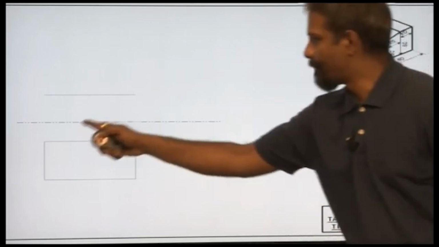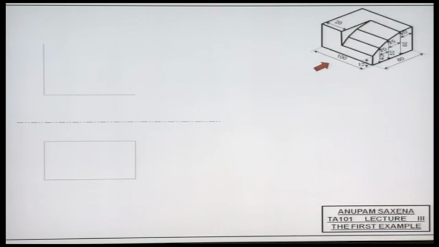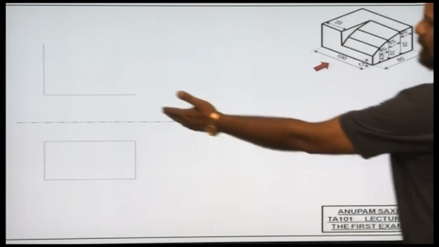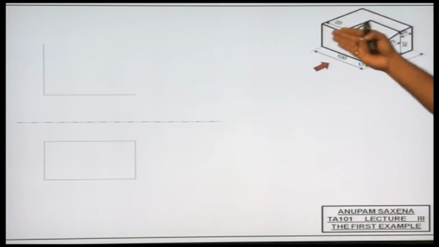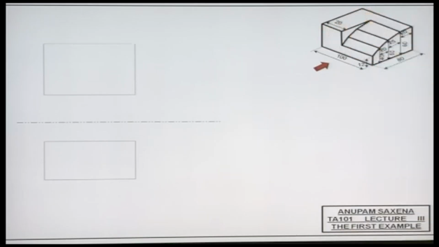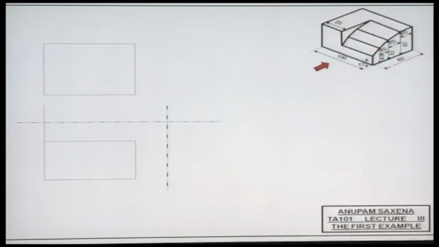So this actually is the bounding box for the front view. Let us also draw the bounding box in the top view. So the length is 100. Okay, in the top view I am going to be representing this edge, so it's about 80. So this block is 100 by 80, and I'll draw a vertical hinge line separating the front view from the right hand side view. I'll draw the projection lines.